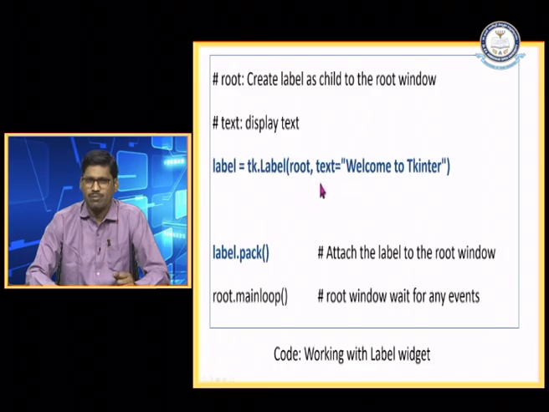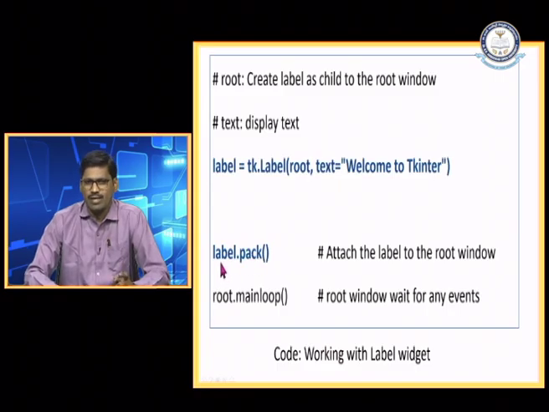Now the next attribute, the label has text. The meaning of the text attribute is, what is the text you want to display in a label? You need to write that. For example, after developing a program, whenever the user executes that code, I want to display a message like welcome to Tkinter. For that I want to create the label. So my requirement is to display this text as a label, welcome to Tkinter. So whatever message you want to display, you need to write that as the value of the text attribute. In this case, text is called an attribute.